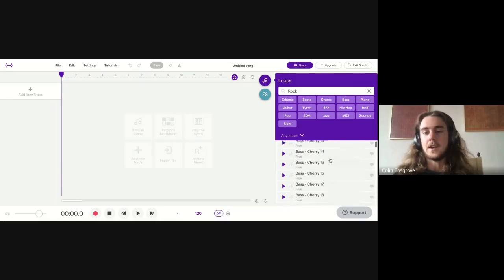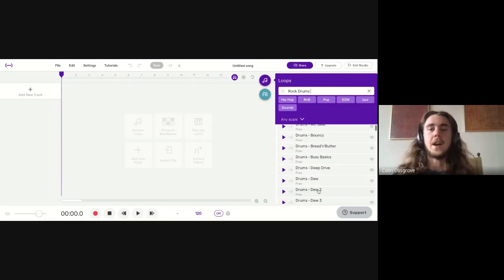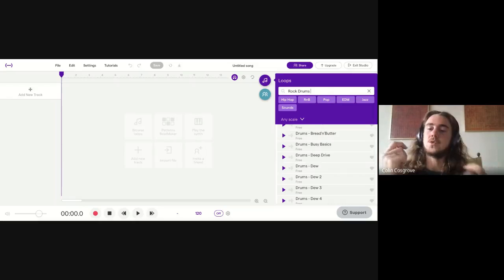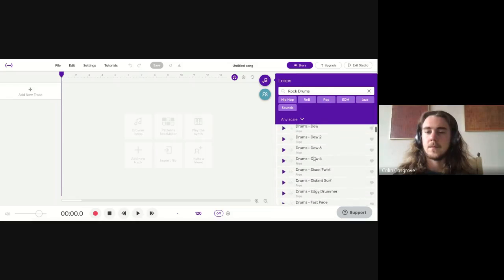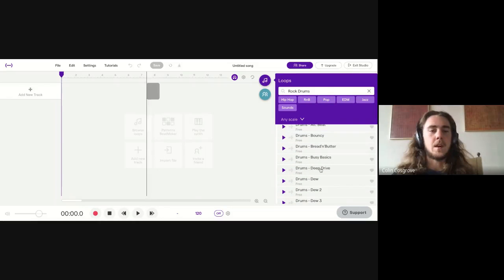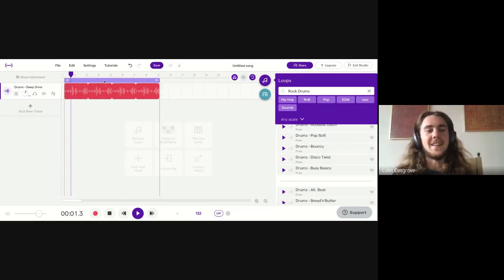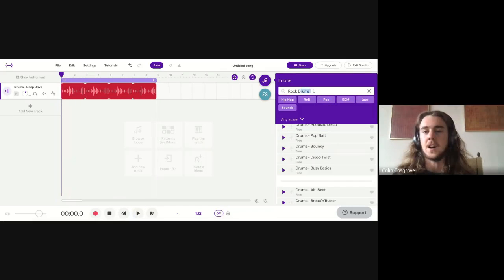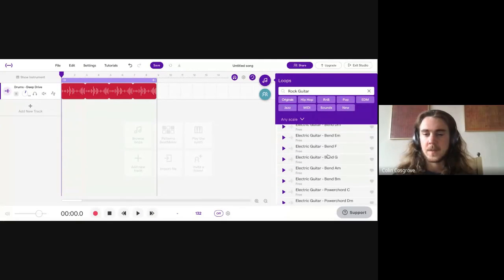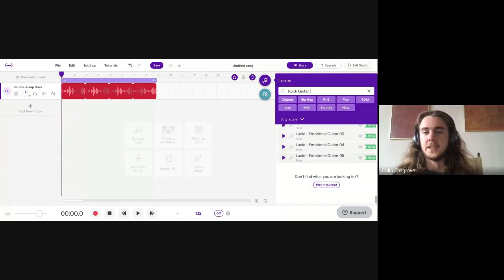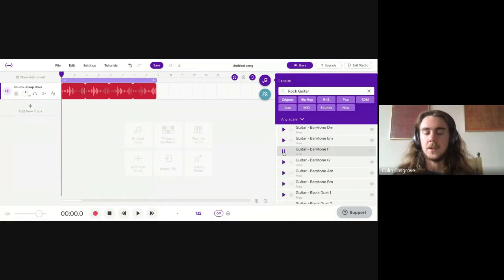All right, and then I'll find some beats. So I'm going to go for drums. And I want kind of a chill beat like the Grateful Dead were giving. That'll do. You're going to do a little bit more digging because you're not giving an example and you're not pressed for time. All right, but that's going to be my drum loop. All right, next I'm going to find melody. So I'm going to go for a guitar. I'll clear drums out of there and go for guitar. All right, and I want just a nice chill guitar sound.